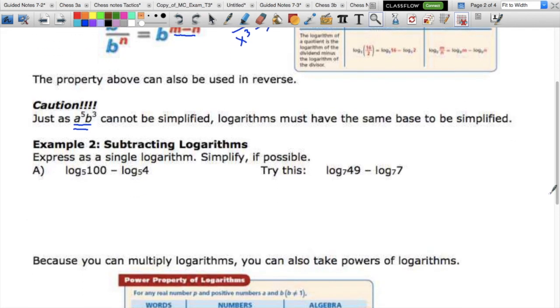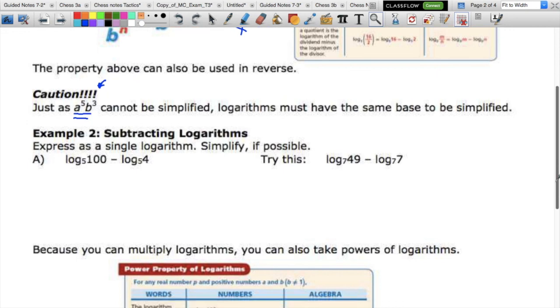Just, that's a caution. And if you notice that this caution has an exclamation point, it's actually 3 exclamation points and 1 factorial sign. That's interesting how they did that. We'll have to talk about that later.